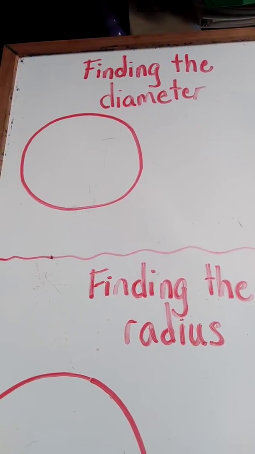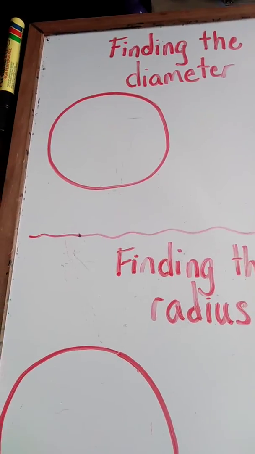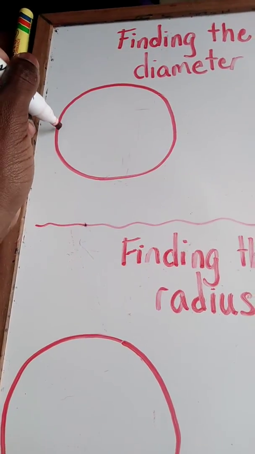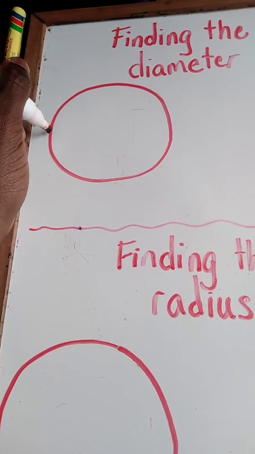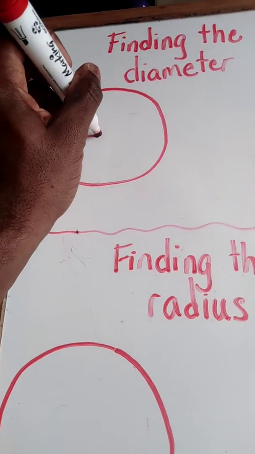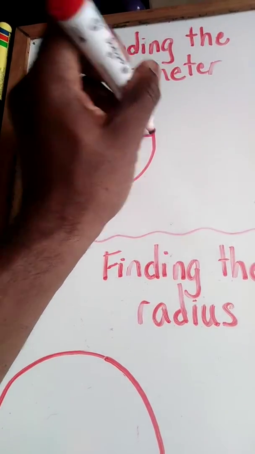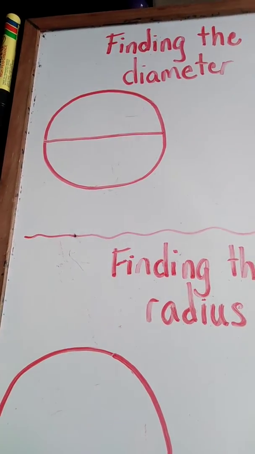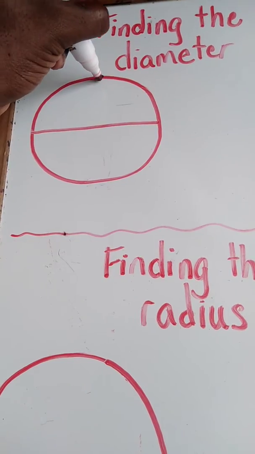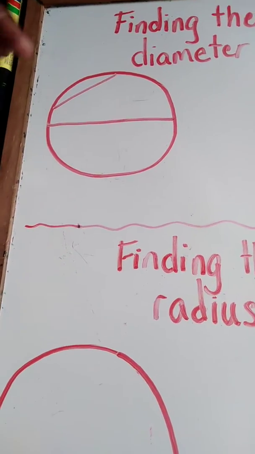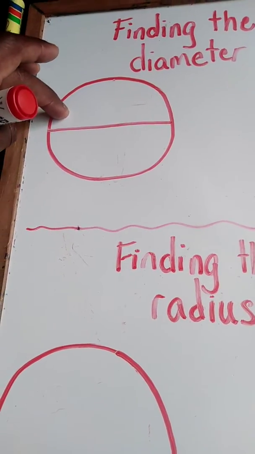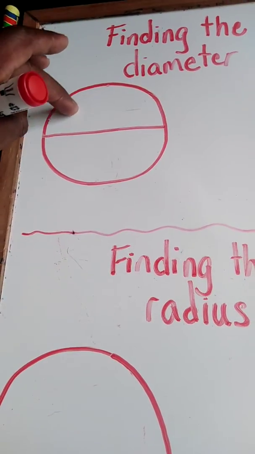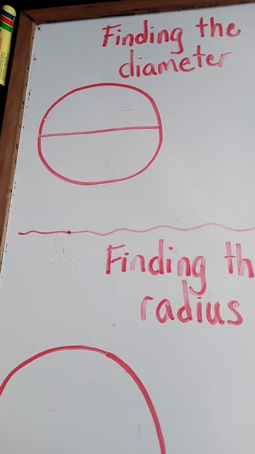The diameter of a circle is a line that passes from one side through the center and passes on the other side. Now, this doesn't mean that it's a line that just goes like this and doesn't pass through the center. No, that's called something else. That's called the arc. So we're not going to worry about that right now. Okay, so that's what a diameter is.